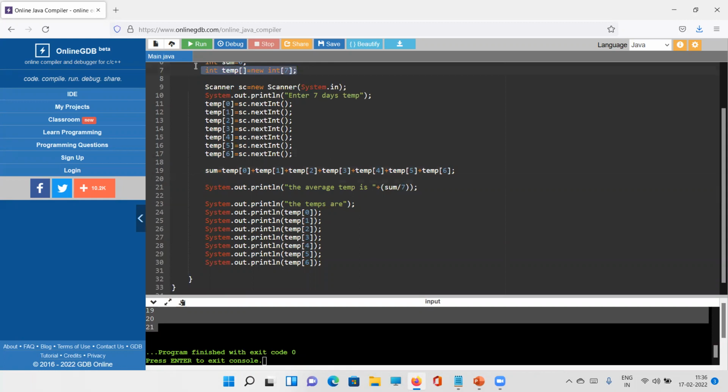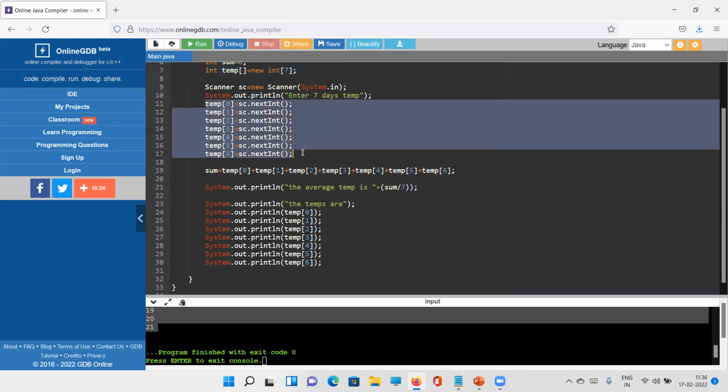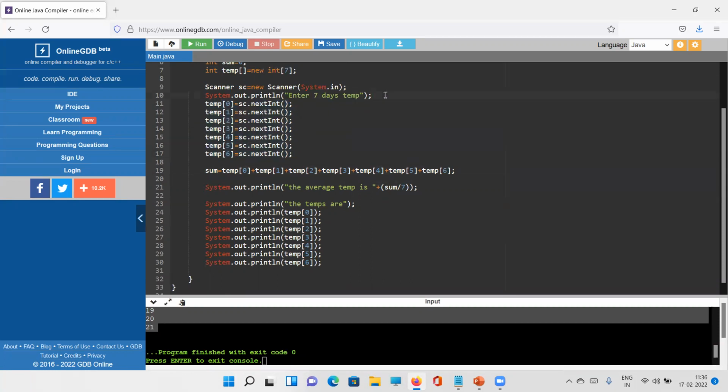But just a moment, what are the shortcuts we followed? We need to write the temperatures one by one for the 7 times. So if we deal with 30 days temperature, we need to write 30 days temperature one by one. So what is the shortcut we achieved? We have achieved nothing as of now. We will achieve the shortcut if we use the for loop.